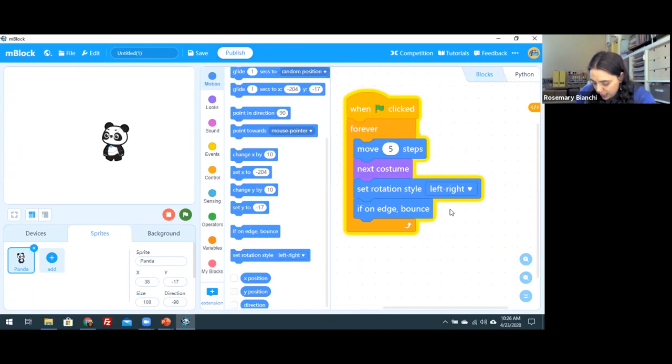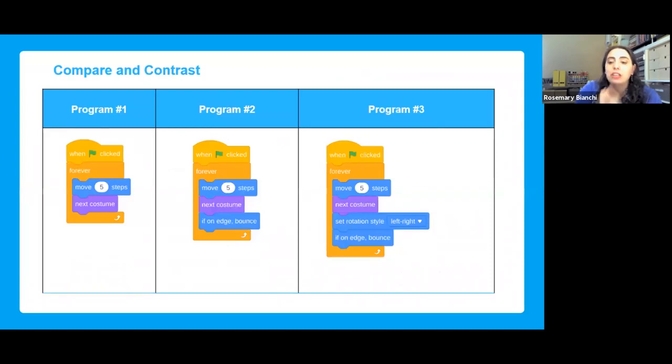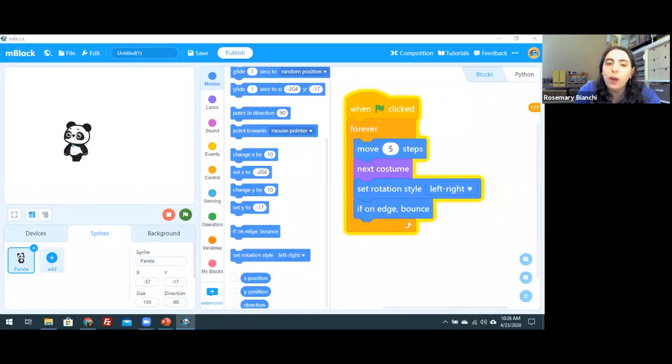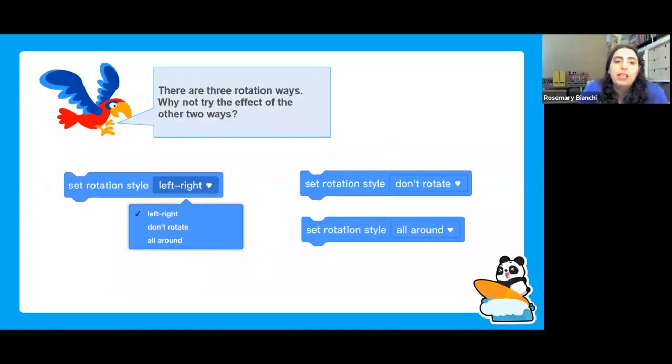Okay, so in this example, we want our learners to be able to observe the code and make their own observations about what the code is doing. We're getting to the point in these lessons where we're not going to, as the teacher or as the instructor or the parent, be teaching the learner everything there is to know about each block. We want them to start to learn by observation and learn through practice and exploration. And this activity lets them explore the programs and observe what happens with those slight differences. By adding that one block, it changes the functionality of the program.